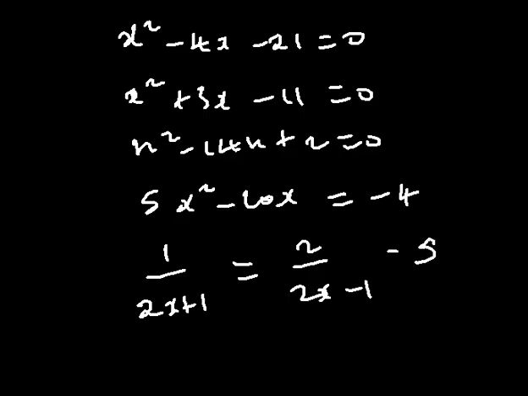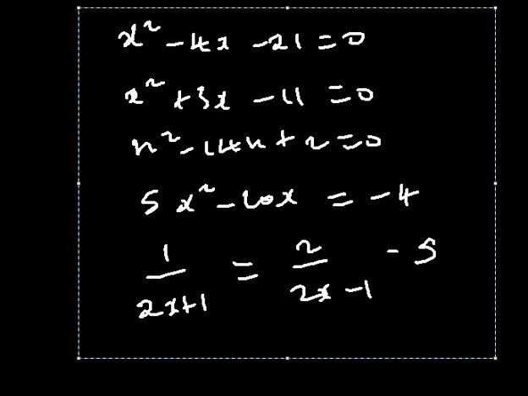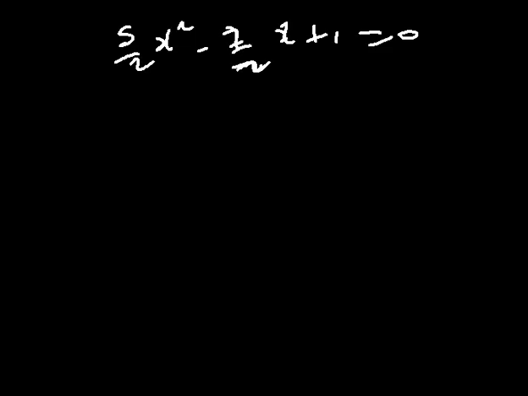So how do you think you can solve for those? Using the completing square method. And let's say we have 5 over 2x squared minus 7 over 2x plus 1 is equal to 0. Let's see that one. Let's say we have 2 minus 3x is equal to -4 over x. So try to solve those using the completing square method.